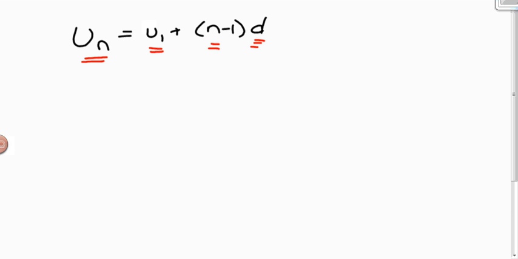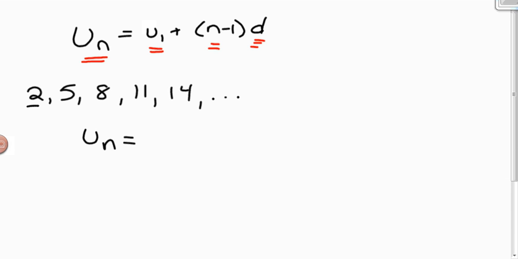So in the example that we started with, we had 2, 5, 8, 11, and 14. And that keeps going forever. So if I want to write my equation for this, I can go through u sub n equals u sub 1, my first term, which is 2, plus n minus 1, which is going to help me find any term in my sequence, times my common difference. So each time this is adding 3. So times 3. Be careful if it's a subtraction, or if it's subtracting 3, make sure you put parentheses around it because it's multiplied by it, it's not subtracting it.